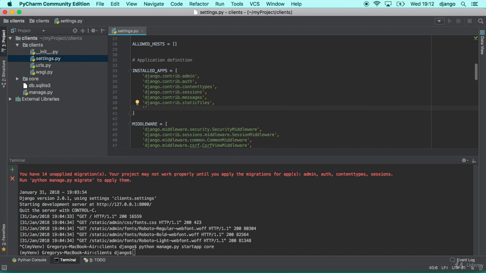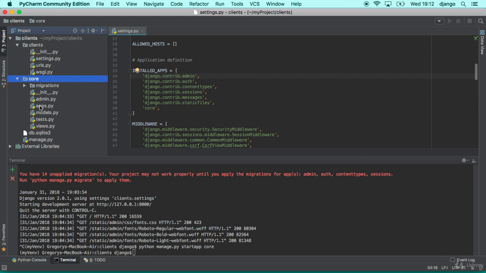You type core like this, and now Django knows that you want to use it. Oh sorry, it's not core. Yes, it is core. The project is clients and the application is core. So here you register the application that you want. Once you put it here, Django knows that it needs to manage and provide access to this application. Okay, your application is up and running.